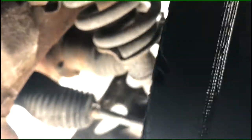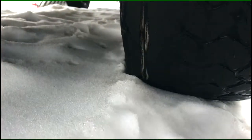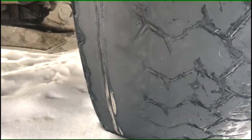There's my one front tire. She's down right to the canvas there in that one spot. So I think my tire pile at home, I think I should have a tire this size. So I'll try to get the two front tires swapped out today, later on.